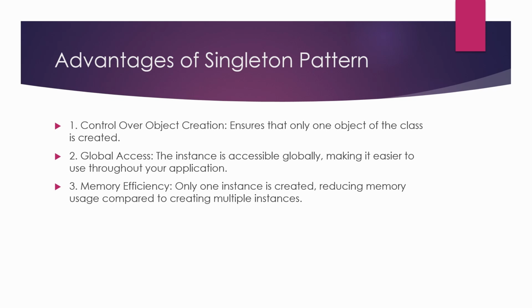The singleton pattern has several advantages. Control over object creation: it ensures only one object is created. Global access: the instance is accessible globally, making it easy to share across different parts of the application. Memory efficiency: only one instance is created, reducing memory usage compared to multiple instances of the same class.